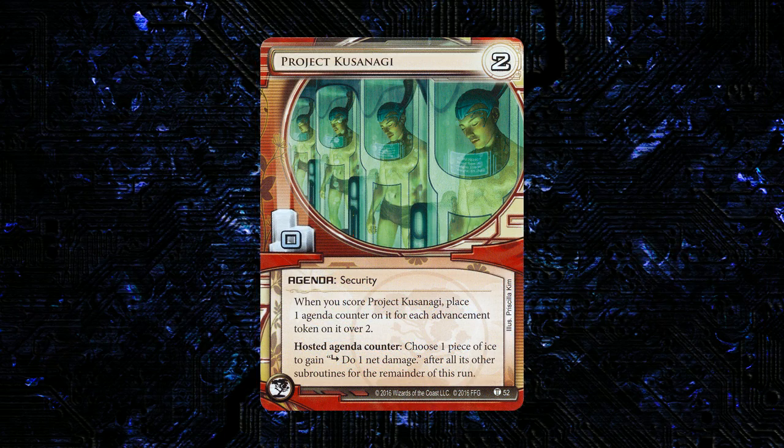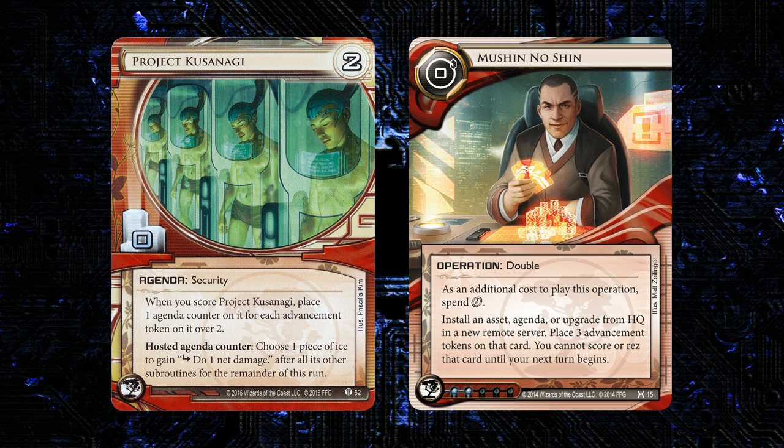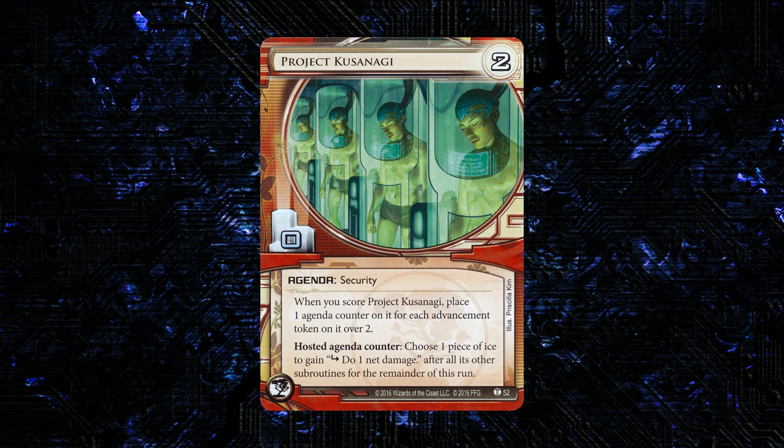Another card in PE that this interacts well with is Mushin Notion. You're going to be able to put this down as a Mushin target, and it's going to be virtually no risk. If they run it, they're going to get 0 points and they're going to get poked. But if they don't run it, you're going to potentially be able to score it out with quite a few counters on it, and that's going to give you more ammo to put against your ice, especially the ones I was talking about earlier. It's also nice in PE to just be able to score this to zap them.